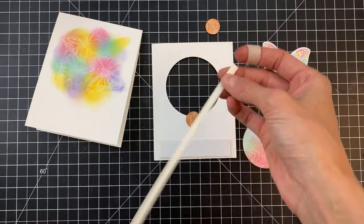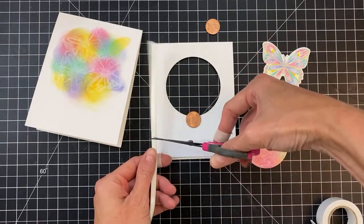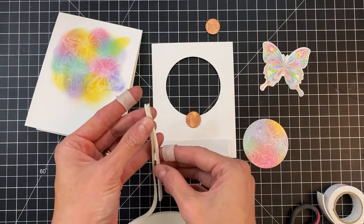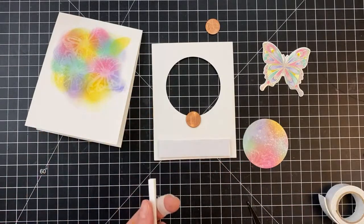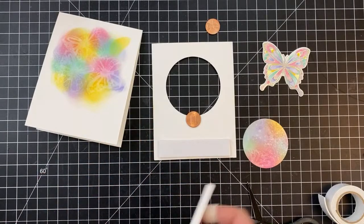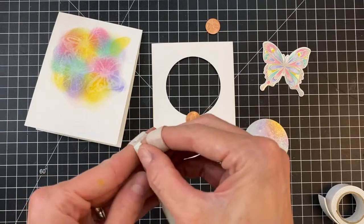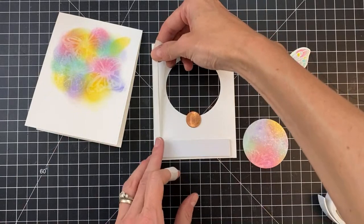So I've got this here. Again, I'm gonna double it up, but I think I'm just gonna cut it instead of fold it. My original, I didn't double the adhesive and it doesn't move as smoothly as I'd like. And I'll show you, hopefully when we're done. You'll have to remind me to show you the first one I made, how it moves. I'm hoping this one moves a lot better with the double up adhesive or double up foam.